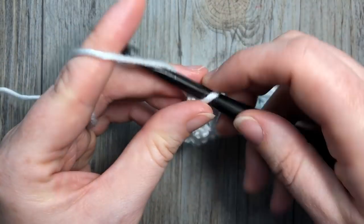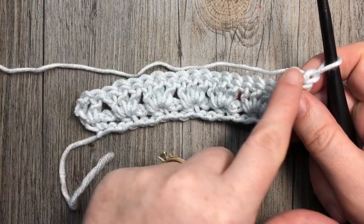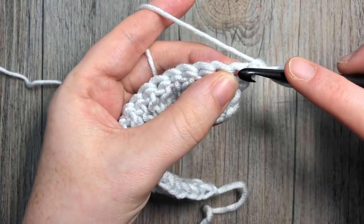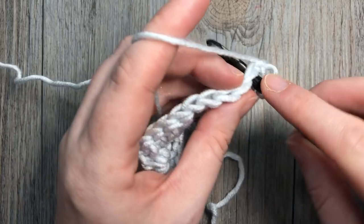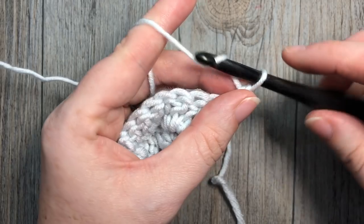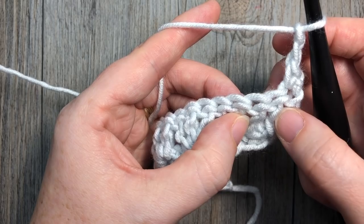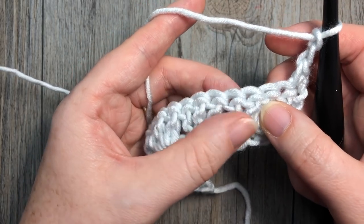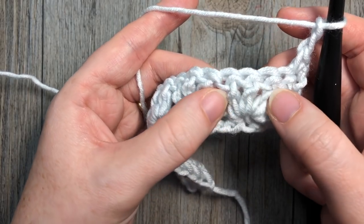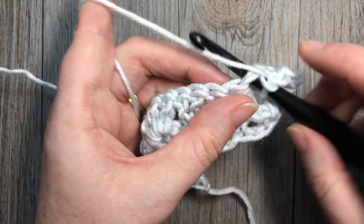For row 3, you're going to chain 1 and turn your work. We're now going to work a return row that was similar to your first one down below your row 1. You're going to start by working a single crochet into the top of that first double crochet stitch, chain two, skip the next two double crochet stitches, and into the center double crochet of that simple shell. So you have your shell stitch there, three double crochet stitches. Into that center one, you're going to work a single crochet stitch.